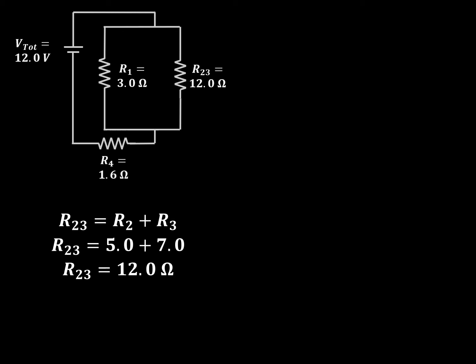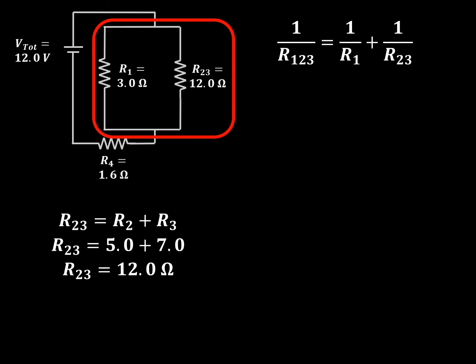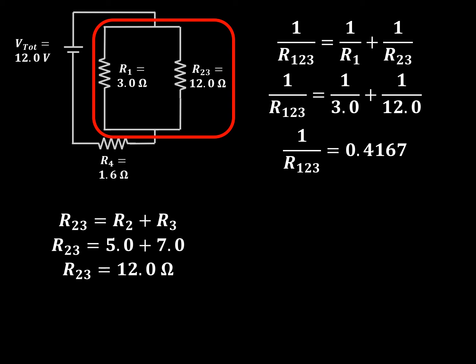So now we have a 3 ohm resistor and a 12 ohm resistor, and those are added in parallel. Well, we do that by adding 1 over the first resistor plus 1 over resistor 2 and 3, and that gives us 1 over the total resistance. So that's 1 over 3 plus 1 over 12, and that gives us a total of 0.4164, but that's not it.